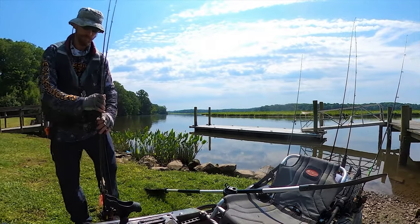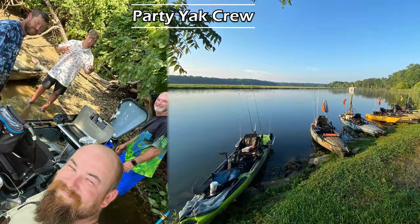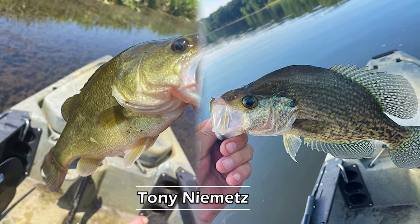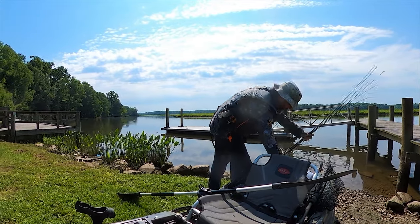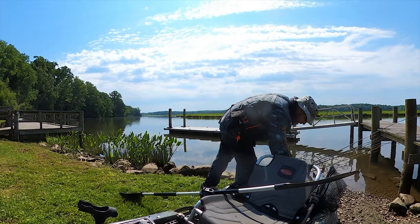But as you see me getting ready to take out here, I want to say a special thanks to everyone who came out for this Legion of Anglers meetup. And then again, a special thanks to my buddy Rashawn, who ended up following me all the way home just to make sure that my vehicle didn't break down. And luckily, I was able to limp my way home without having to get it towed all the way from Indian Head back to Southern Baltimore.